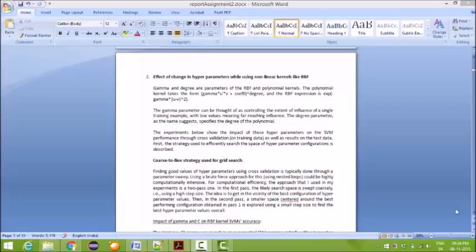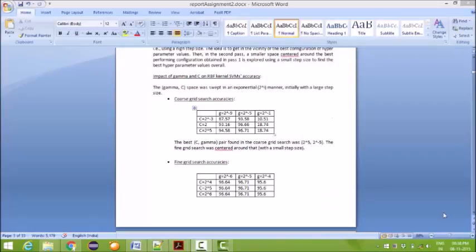In the second pass, a smaller space centered around the best performing configuration obtained in pass 1 is explored using a small step size. In the RBF kernel case, in the coarse pass, the value of gamma was varied from 2 raised to minus 9 to 2 raised to minus 1, and C was changed from 2 raised to minus 3 to 2 raised to 5.